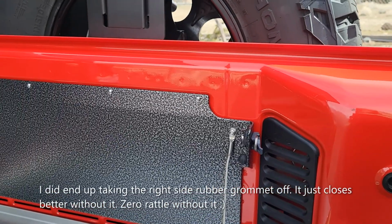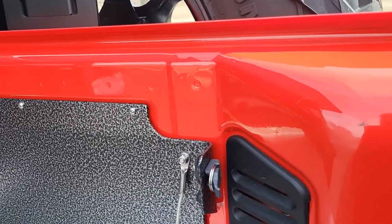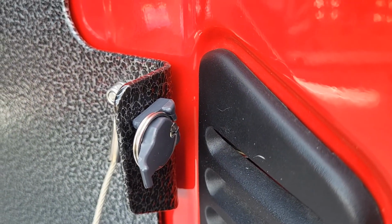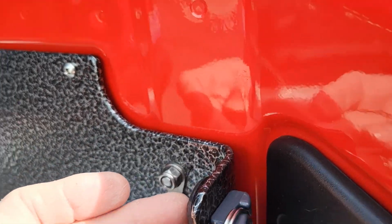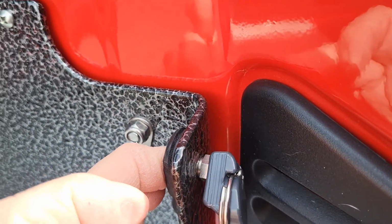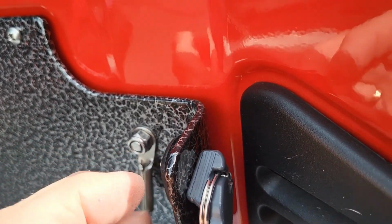Hey, I know I said I wouldn't be back again, but here I am. I just wanted to update on these pin lifters. I did figure out how to get these in here. And the trick to getting it to work is to push this little pin out. Then you slip the plastic piece in under there.